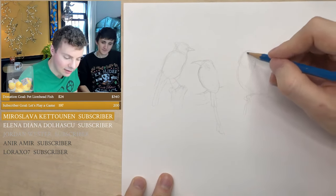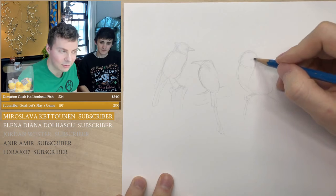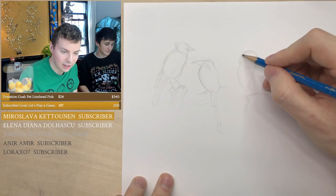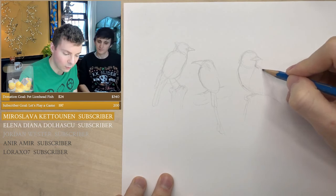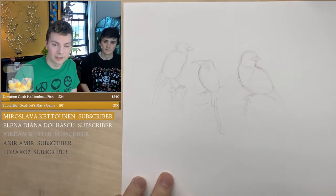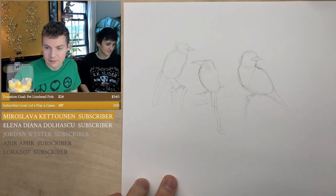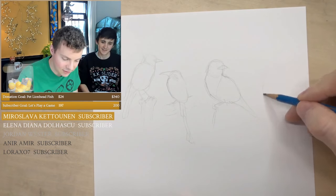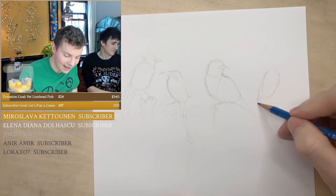So usually when you're doing the initial shapes, the academic way of learning how to draw would be to draw the overall shapes really light, and then you cut in the secondary forms, and that's how you start seeing those little cuts and details of the outline. But you want a really good first outer shape like this. Oh, I'm going to do the one with the mohawk. Now, obviously, you don't have to feel strained when you're looking. Just find any that kind of catches your eye and run with it.